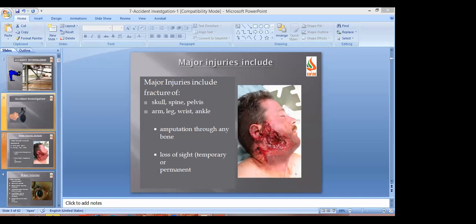Then minor injuries will be certain eye injuries. I hope you are able to see the image of the eye. Eye injuries. If you see the foreign body on the right side, some foreign body which has entered into the eye, an electric shock, recurring attention, and also unconsciousness through lack of oxygen. Sometimes people become unconscious. For example, if you are working in a confined space, due to the deficiency of oxygen, people become unconscious.